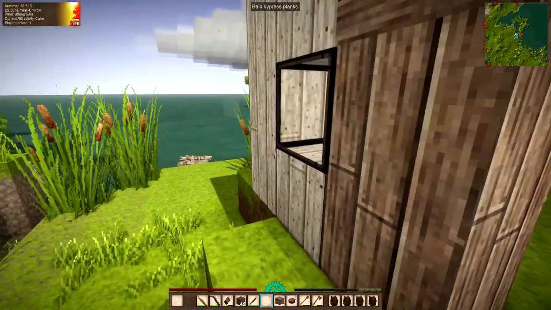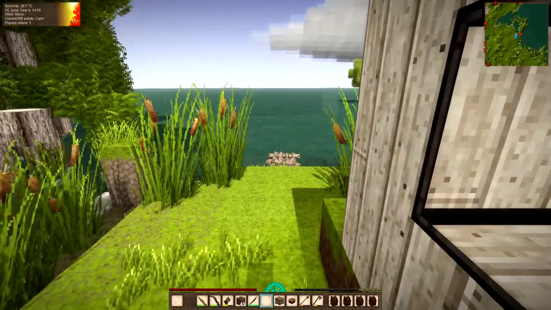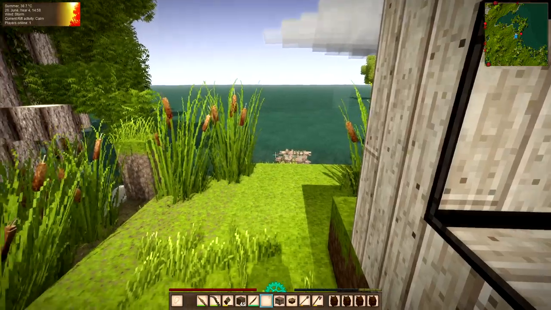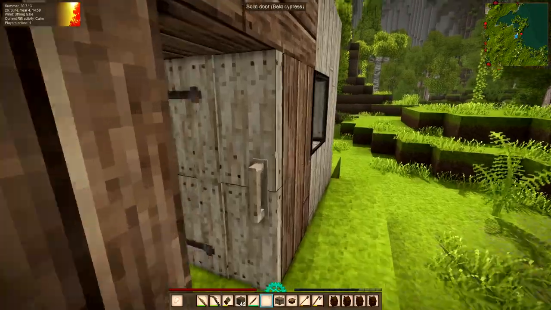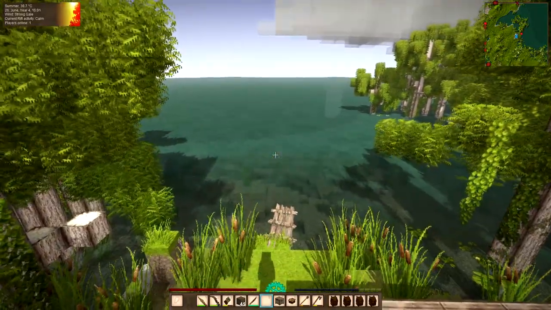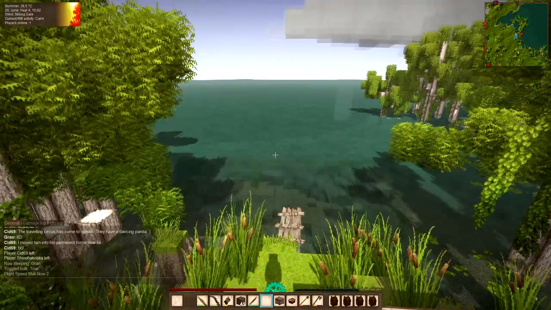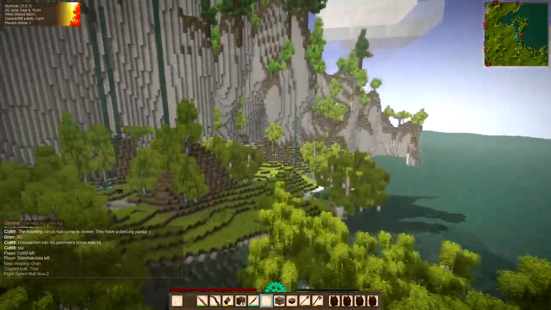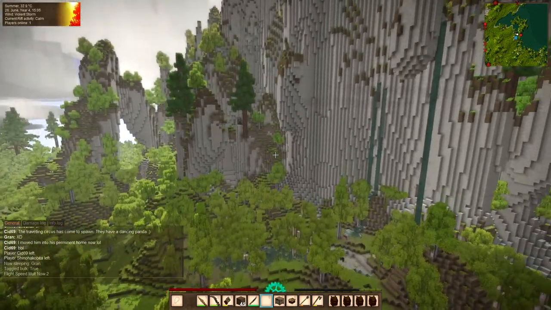Now then, this is the bit. I wanted to get up there and to have a look on top of that mountain because I don't know what it's like. I really don't. There we go. Let me close this door. Now then, that's it. Look at that. I'm flying. Oh my goodness. Right. Let us go up and have a look.